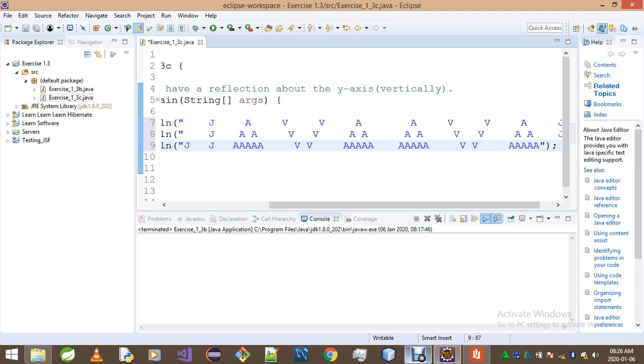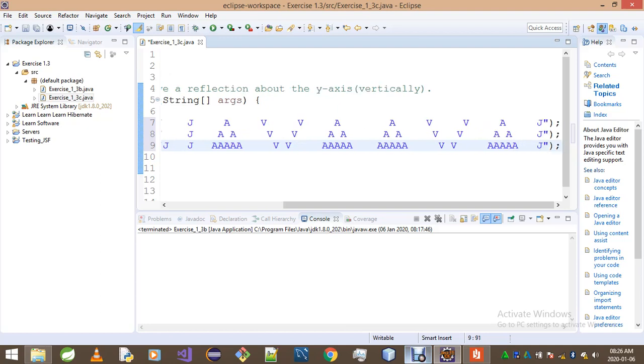We go 3 spaces, and then J, 1 2 3, we go J. And then we go 3 spaces and another J, 1 2 3, there we go J.